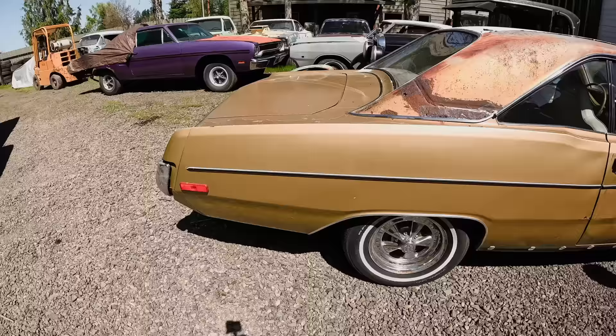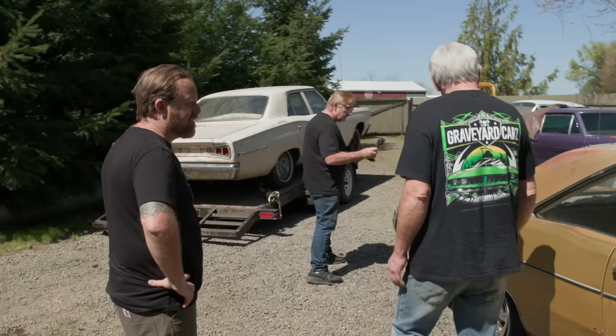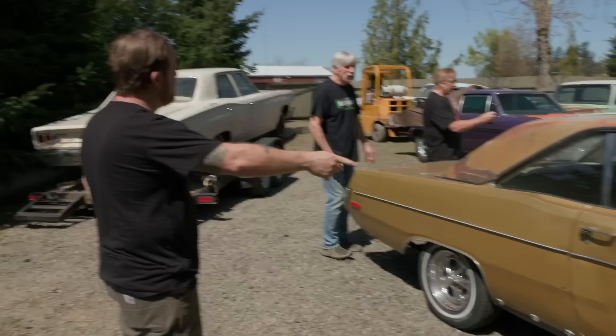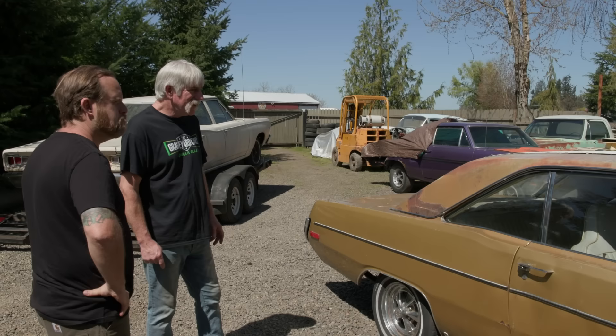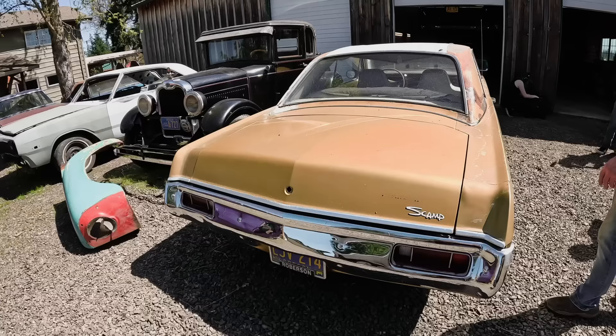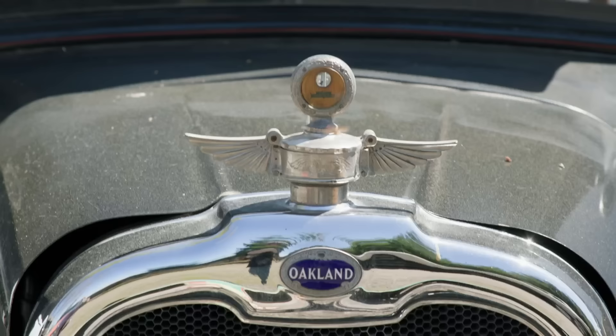Doug, would you like to have this car right here? Yes, I would. I think it would be perfect for you. Does it have air conditioning? Not currently — it was born with it, but it's gone. We can fix it. You know what's funny, Dougie? If you reached in right now and turned that key, that sucker will purr like a kitten — that's a slant six. There's Dougie just magnetically pulling over towards this A-body car that nobody cares anything about. That particular one's even worse than the 63. They made 80 billion of these things — these are like belly buttons, everybody had one back in the day.